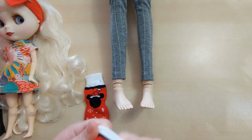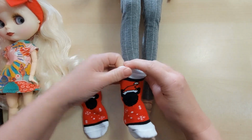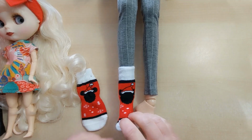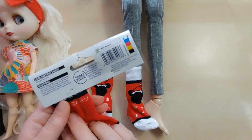Now, obviously, these aren't socks that would go under a pair of shoes. They're slipper socks, aren't they? They would work. Let's see. They've got a slightly different shape to my previous ones, so I'm not convinced the shape is as good because they are wider. Does it say what size? It just says pet socks.